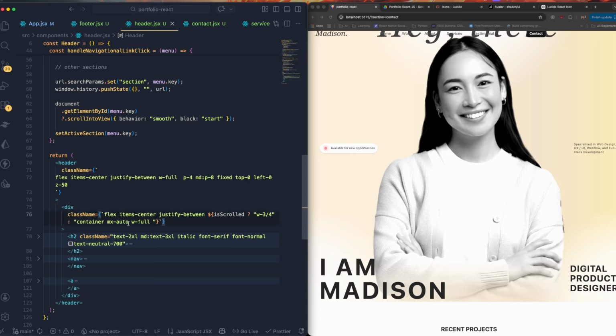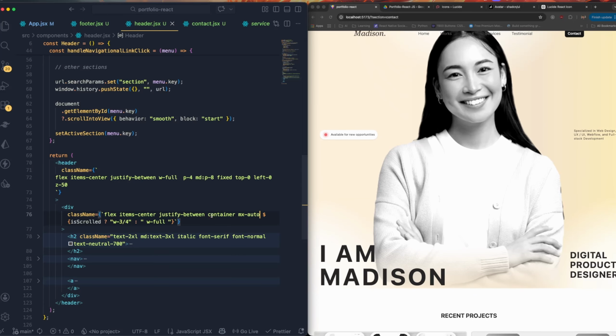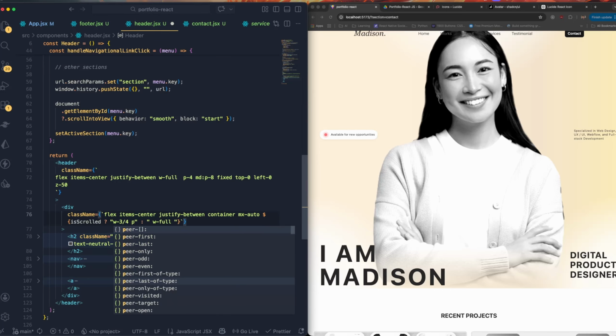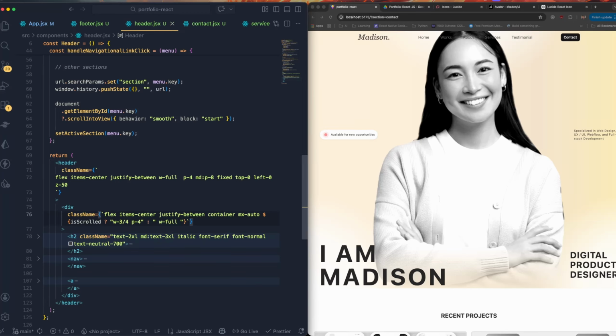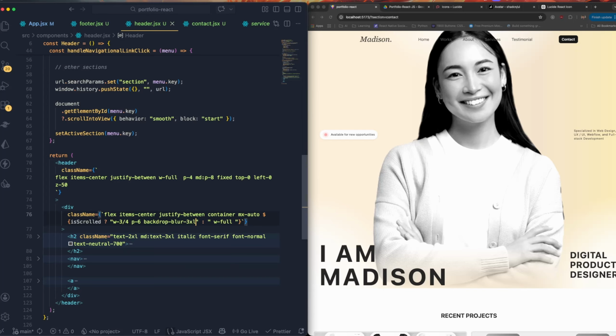And then we need to keep these containers and all those things directly on the outer layer itself, like this. Okay, so now everything will be in the center location, and you can see that. And here I'm going to make sure it takes the padding as like 4 or something, or even 6. Okay, perfect. And then the backdrop needs to be blur 3xl. Now you can see we have a blur effect.